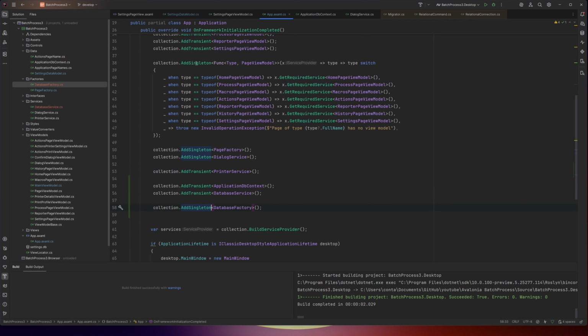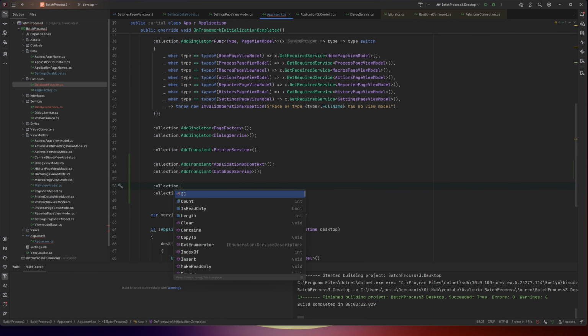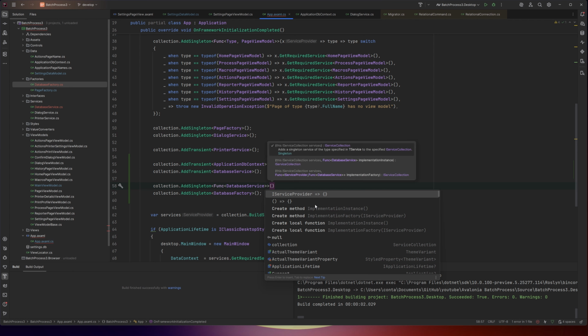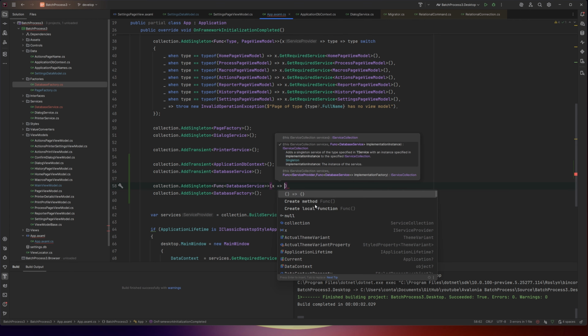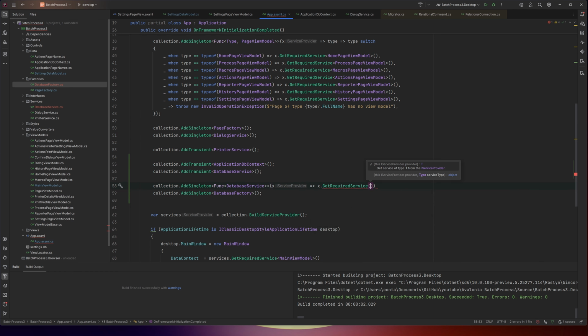So that's the database factory, and now we need the function that the factory is going to look for. So it seems like a hell of a lot of work, but this is all one time, and then it's all just going to work nicely for us. So I'll add a singleton that's going to return this. We'll have the service provider first, and then it's going to be a function that's just going to expect the x.GetRequiredService, and it's going to be a service of the database service, because there is no switching on this. It's just purely get the service it's after.